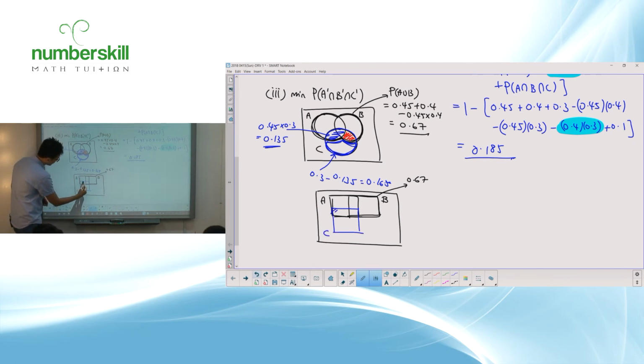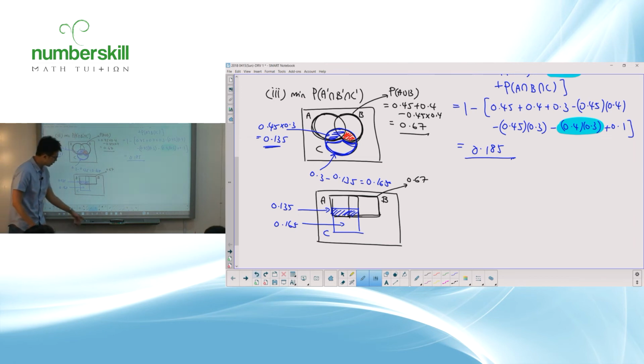And what we just realized was that this is your A intersect C, which turns out to be your 0.135. And this whole blue square rectangle must be 0.3, so that makes this part 0.165. So therefore, there's no red part at all. Right, which is now effectively 0. So some people see this, they have problem trying to relate, because the red part is there, you tell me it's 0, I cannot imagine. But some people can, that's fine. But this is another approach to handle what we are so used to, circular shapes.